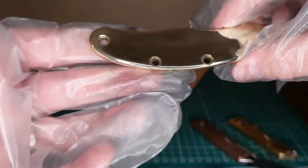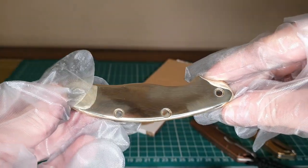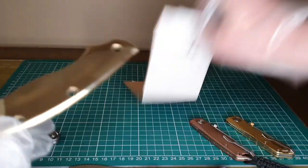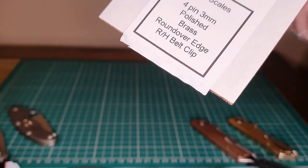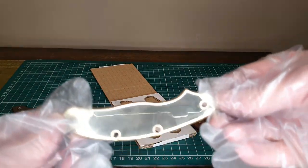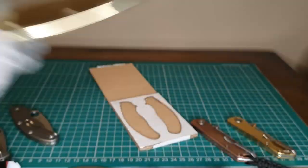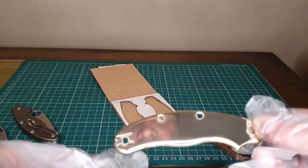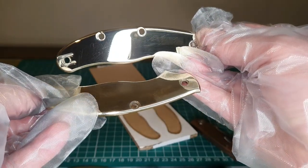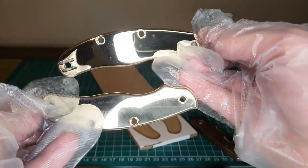Quick update: this is the scale as it comes from VP Creations — it's their most highly polished option. You can see it's kind of shiny but there are quite a lot of marks on there. After a bit of the Auto Glim you can really see the difference — it's not perfect but you can get it much, much shinier. I'm going to do that on the other scale too.